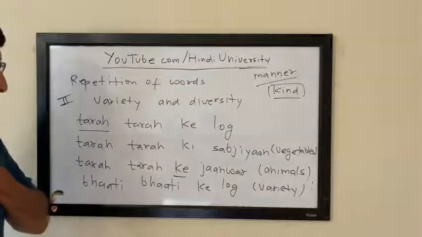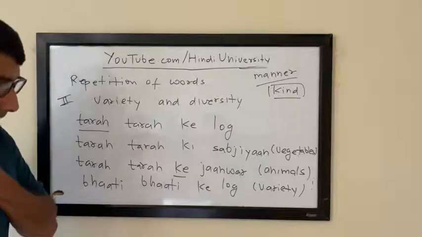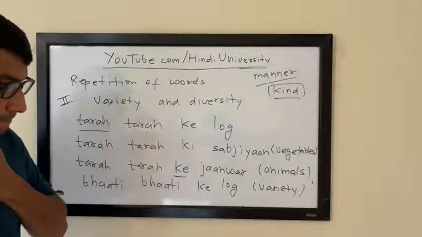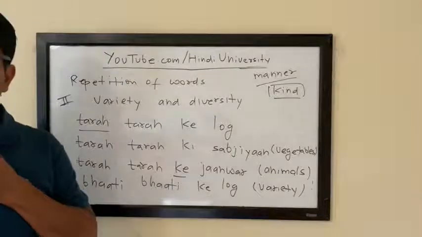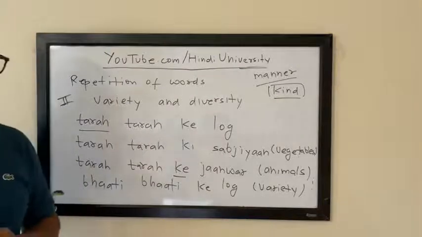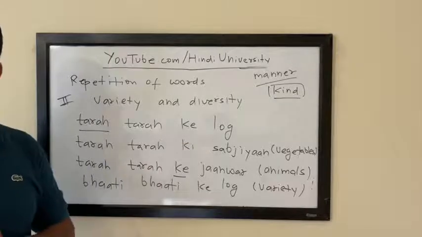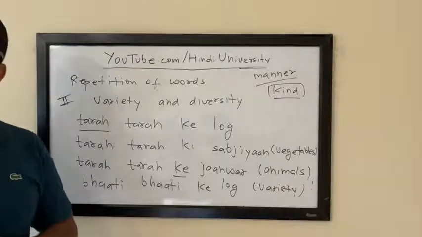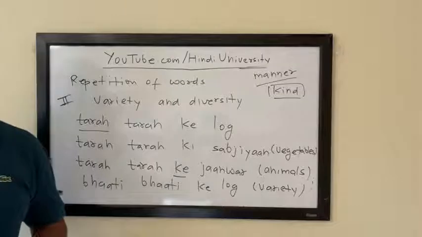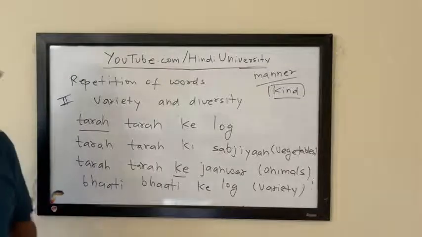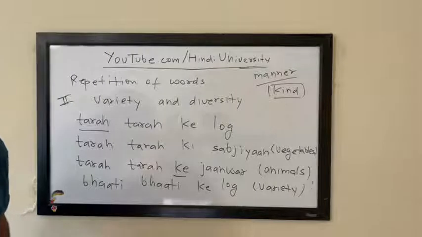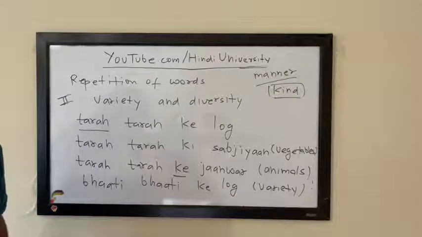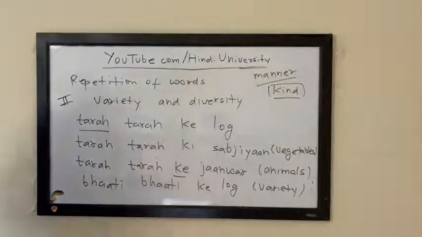"Bhati ke log." And another thing, Ashu Ji, can we say "tarah ki mithaiyan"? That's right. You can say that. For example, if I go to Baskin Robbins here, "tarah ki ice cream hai." They have a wide variety of ice cream in Baskin Robbins. Okay, very good. Like Sangeeta ji said, "आज हम तरह के शब्द use कर सीख रहे हैं."